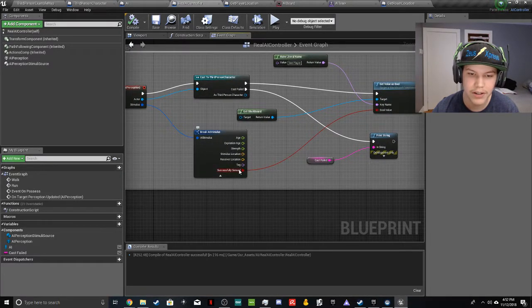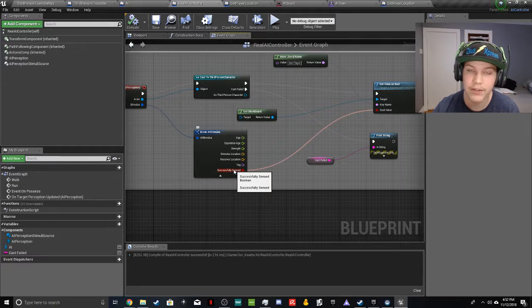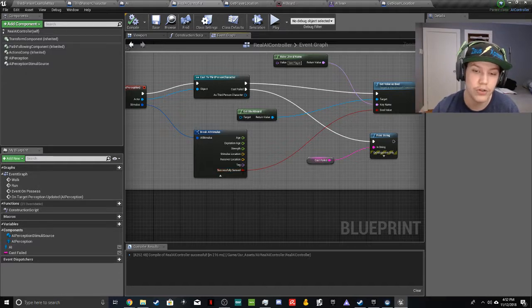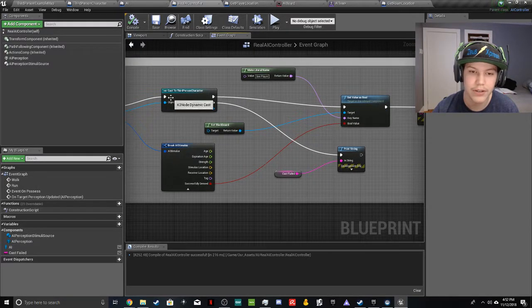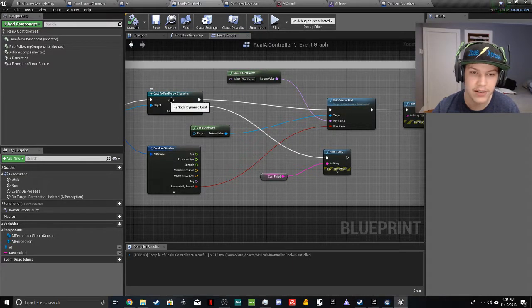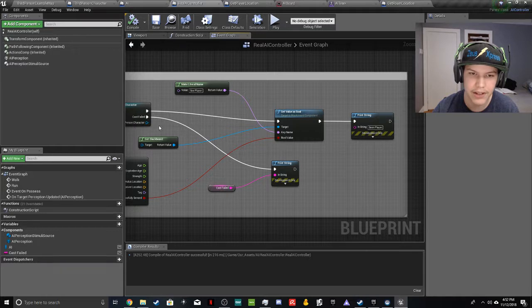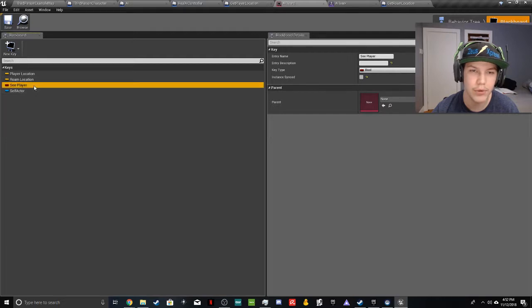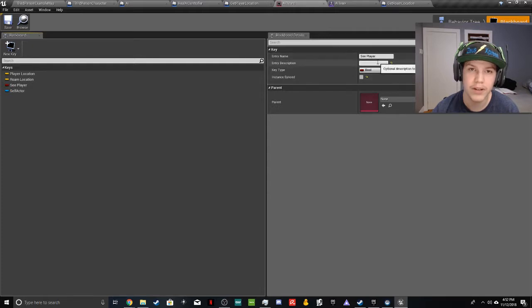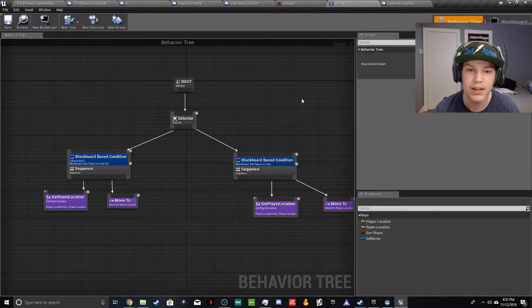So it's going to go into here, and it's going to say if he can successfully sense you or not. If the third person character does come into view, it'll set this to true. And I have this going off to here, and I'll show you what that does later. But cast to the third person character is then going to, well, cast failed would go to cast failed, so I would know if some cast is failing. Anyways, it's going to set the value as bool in the AI blackboard. Now I created a boolean named C player. This is going to be set to true when the AI sees me, and it's going to be set to false when it can't see me.